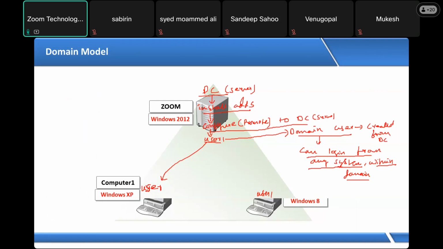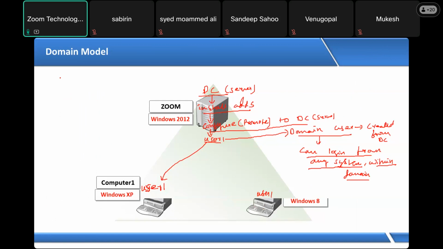Are you understanding, everyone? So the domain user can log in from either this machine or this machine. That's what I've written: domain user can log in from any system within the domain.